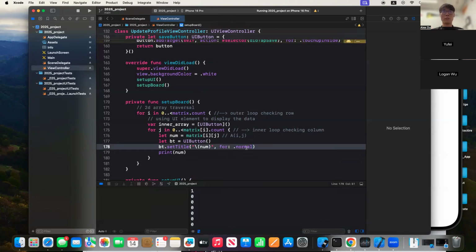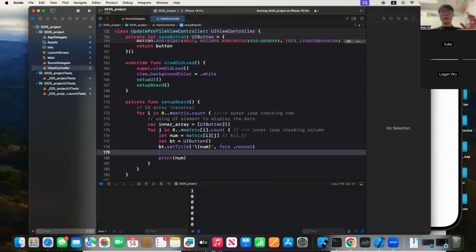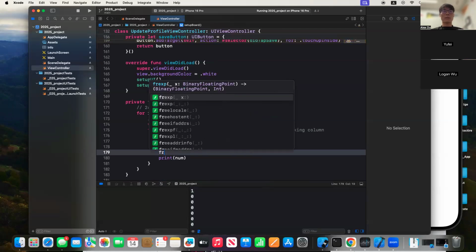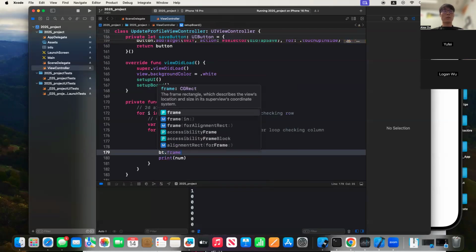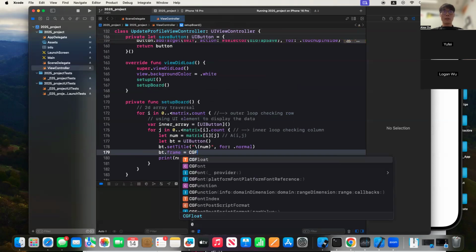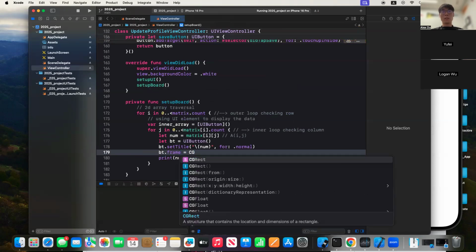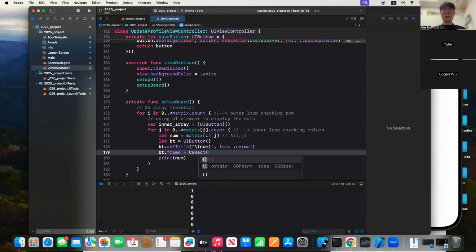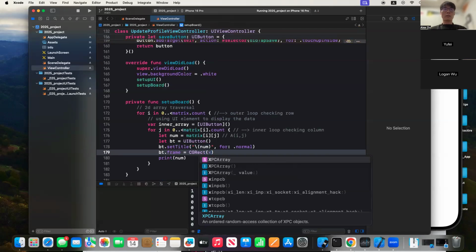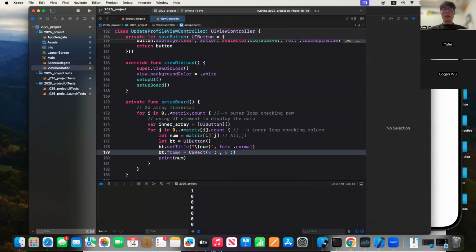And the next thing is, I guess you probably need to set up the button's locations, like a frame. And then you have the CGRect, and you have x and y coordinates. x is going to be something, y is going to be something, width is going to be something, height is going to be something. Not yet, right? So what you need to do is basically define x and y locations.